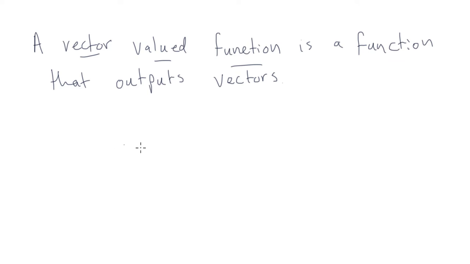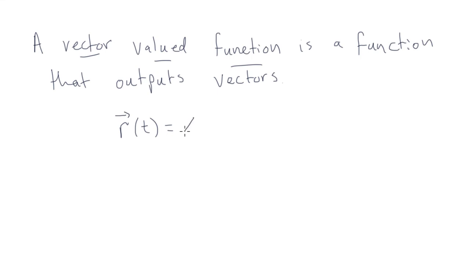So in general, the form of a vector valued function is going to look like this. We'll use our same vector notation, but we'll add in this argument t, and we'll typically use t for the independent variable, the input variable, because we really want to think in the back of our mind that vector valued functions are also giving us the position of a particle as a function of time. That's a good way to think about a vector valued function.